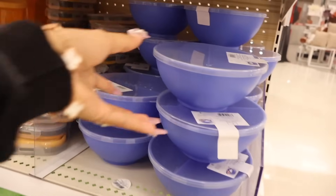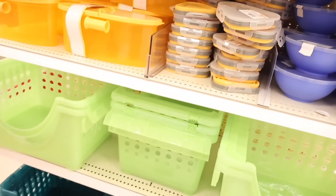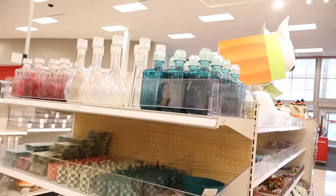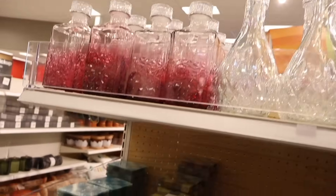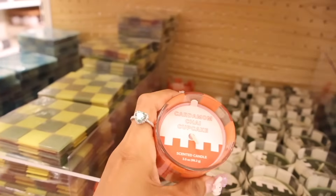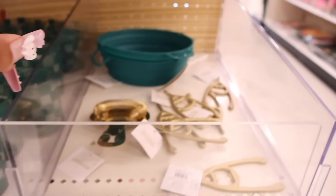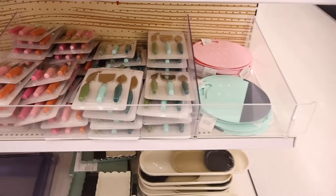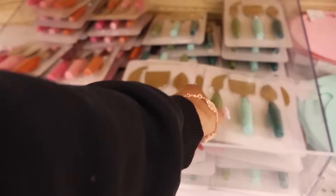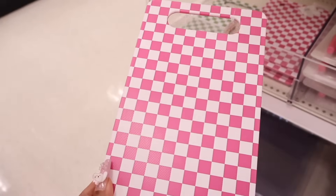On this side there are serving bowls and pizza containers for only five dollars. They have glass jars, and look at these square glass coasters for only five dollars — not cheap looking at all. They have new mini candles for three dollars: chai cupcake, balsam and santo, vintage bourbon, and apple, which is definitely a fall scent. There's also a strainer, bottle opener, circular cutting board, and a cheese knife set.